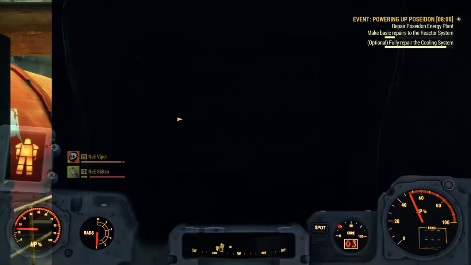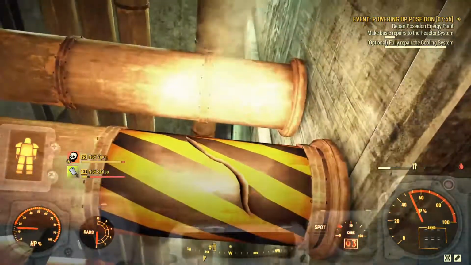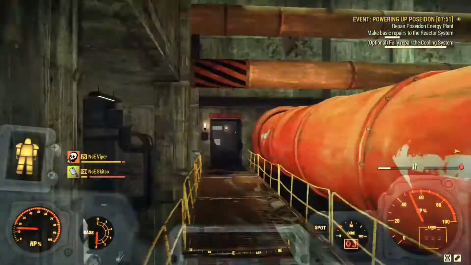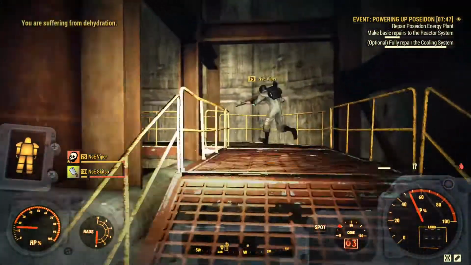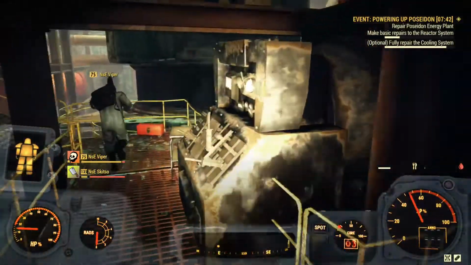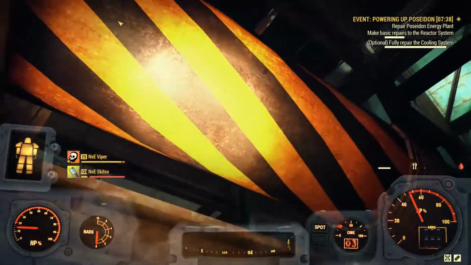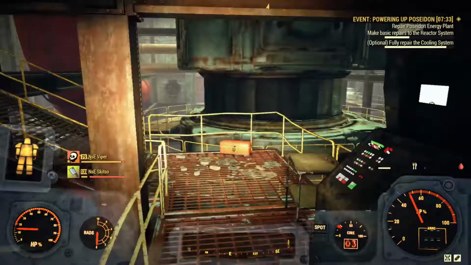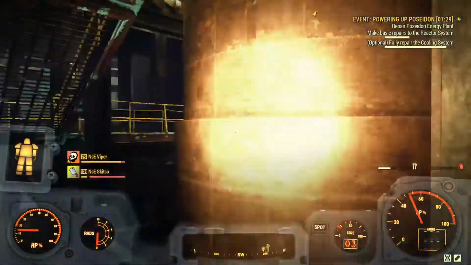Now, in this room, you want to be expedient about what you're doing. Don't hang out too much, especially if you don't have any radiation protection. You're going to be taking rads hanging out in this room. There's a couple of barrels downstairs. So what you want to do is just get it done as quick as possible. This is the reactor room. So, get all the pipes done, get all the control panels done, and once you do that, you'll be moving on to the final stage.